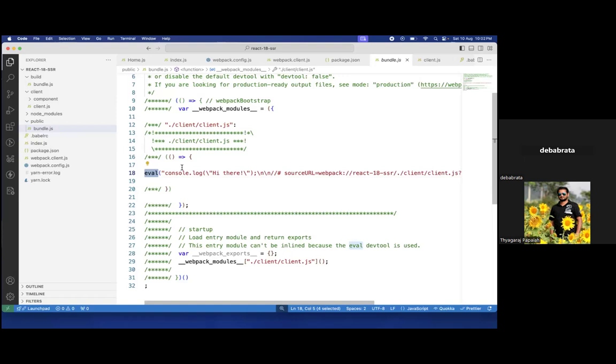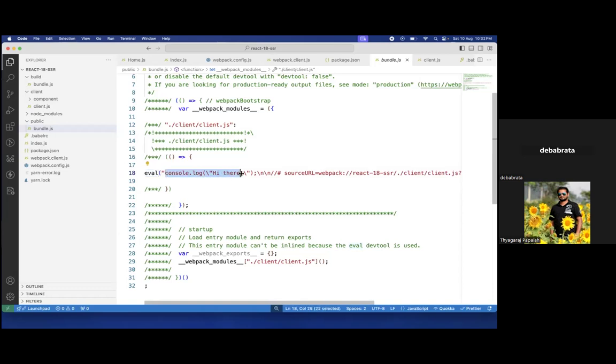Whatever we are generating, Webpack can target to any environment and any code, right? It's a transpiler. It's not only on the client that we can convert it; on the server also we can convert it to ES5. I'll show you that later. Let's not dive into that right now. Let's focus on this.